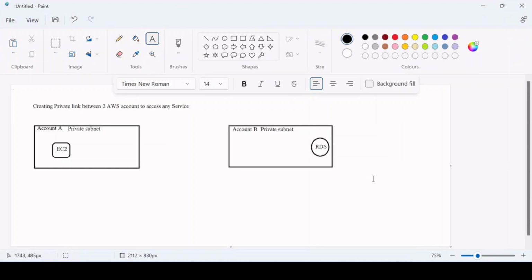So VPC PrivateLink is a service provided by AWS in which we connect two AWS accounts with each other to share resources or services. VPC PrivateLink is also called an endpoint configuration or endpoint link.